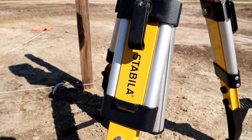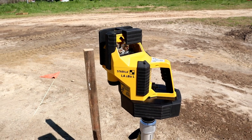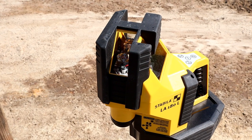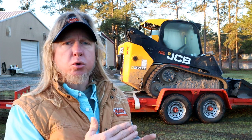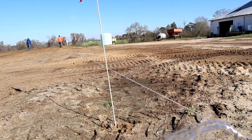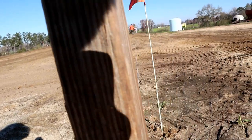I have the Stabila LA180, which helps, throws me a laser beam square to each other, one parallel and then straight across. Saves me from the A squared plus B squared equals C squared doing the math. I can just pull my measurements of the parallel of my building. So this building is gonna be 60 wide, I think 120 foot long. I'm gonna pull two strings 60 foot apart from each other. Then I'll get my square across.